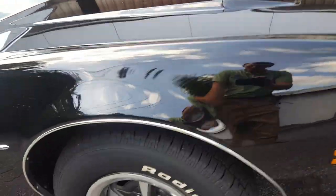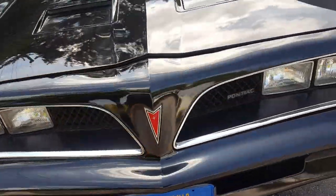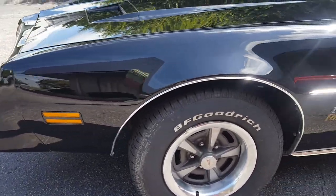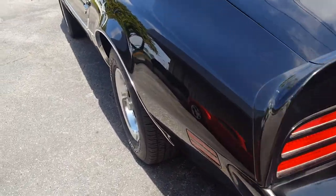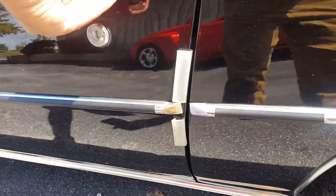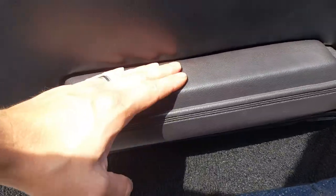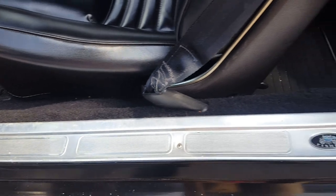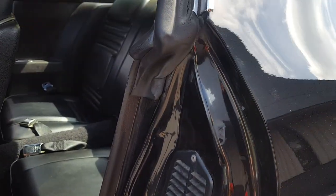These wheels still have their original paint — we didn't repaint them — and you can see how nice the trim rings are, not chewed up or beat up. Going around to the other side, look at that — nice and straight all the way down. This door also has the door edge guard on it. The driver's door is always the one that gets the most wear, but it matches the other side perfectly — not torn. The armrest is not beat up, the door pocket still has snap to it. The door sill has some minor scuffing but in most cases these are really beat up, so this one's nice.